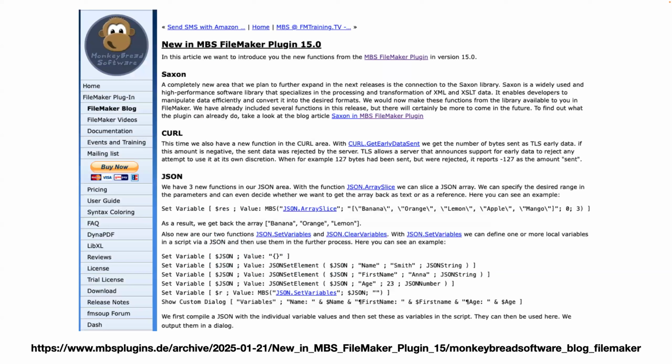And then shifting over to FileMaker land, Christian Schmidt released the MBS plugin version for FileMaker 15. So that's out. It has a bunch of new stuff in it. Interestingly, he has a lot of XML functionality in it, which is interesting and sort of newly relevant because a lot of stuff like the FileMaker clipboard is stored in XML.